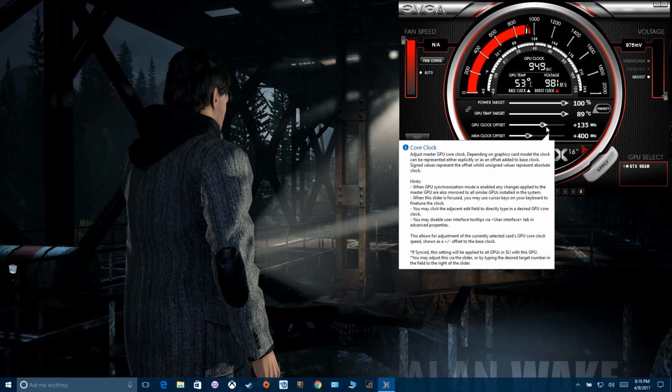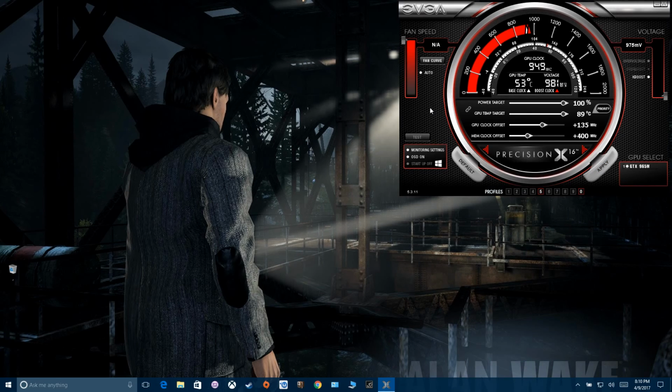So this is for the basic overclock. This is exactly what you want to do. If you put that on plus 135 megahertz and plus 400 megahertz on the GPU, what's going to happen is that 949 megahertz at the top there with K-Boost on is going to automatically go to 1084 megahertz, and that will jump up there.